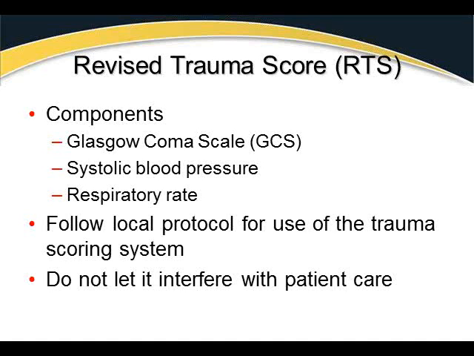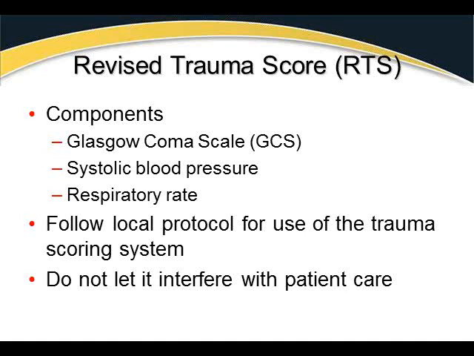So the things that we're going to look at for the revised trauma score: Glasgow Coma Scale, systolic blood pressure, and then the respiratory rate. If you wanted a quick look, the revised trauma score criteria are a GCS of 14 or less, blood pressure less than 90 systolic, and respirations less than 10 or greater than 29. That's enough to suggest that this is a severe injury, and this is something that needs to be treated and transported immediately.